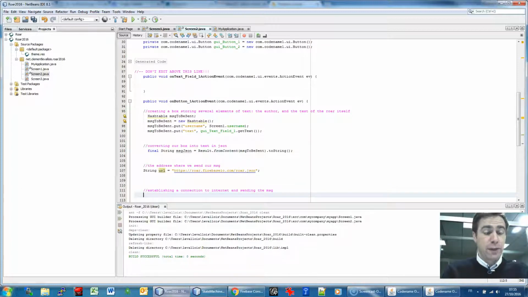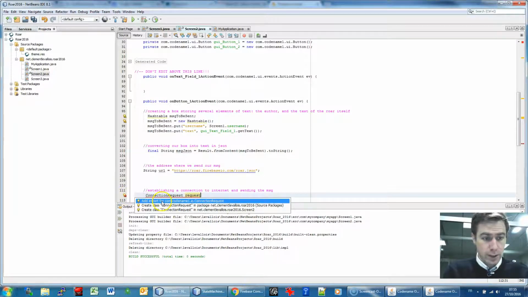Now we can finally have the app create an internet connection and send a message to this address. So let's do that. We're going to call that a box called request. It specializes in receiving objects which the Codename One inventors have created for us. This object is called connection request. It's an object with complicated actions that actually create the connection to the internet.